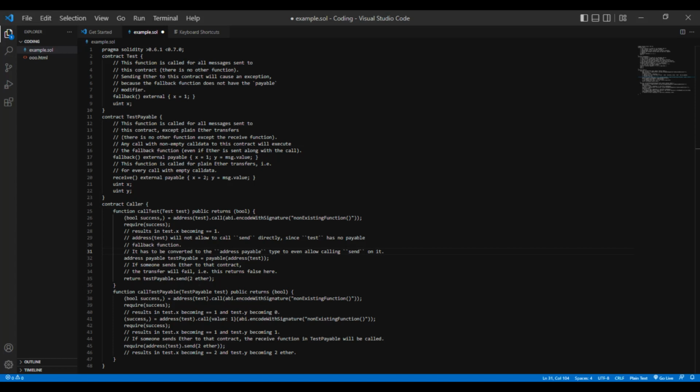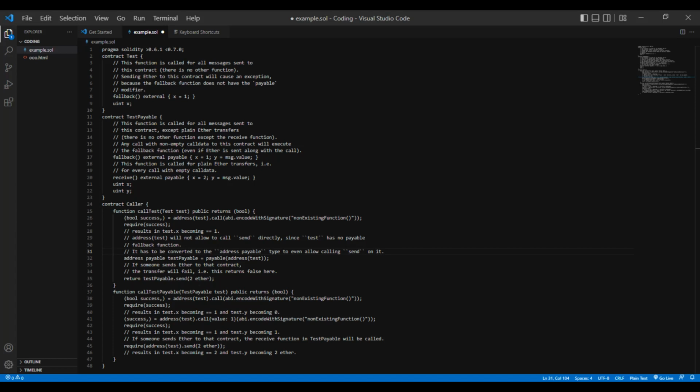Uint x. Contract testPayable. // this function is called for all messages sent to this contract, except plain ether transfers. // there is no other function except the receive function. // any call with non-empty call data to this contract will execute the fallback function, even if ether is sent along with the call.